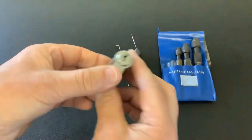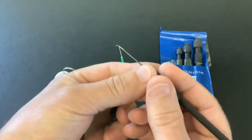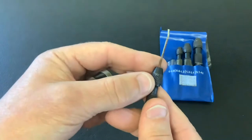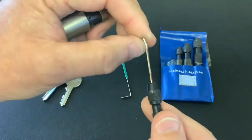Today we're going to try to pick open a pin tumbler with it. We're going to use the smallest one in the set, really nice to hold, and all I've done is stuck a hair grip or bobby pin in the end. I've put a little bit of a bend on it, but I've not folded it, I've not done anything to it. That is just a bobby pin with a bit of a kink on it.